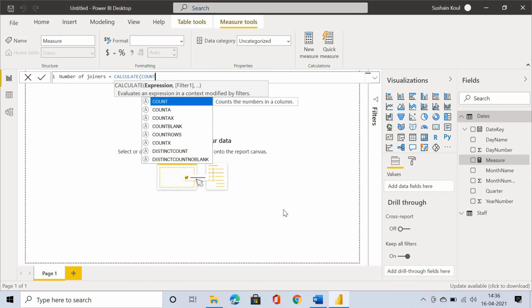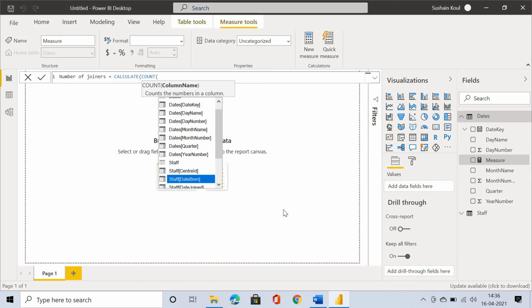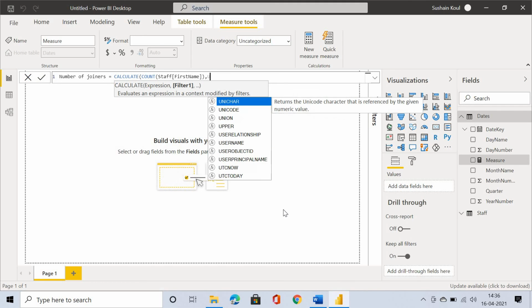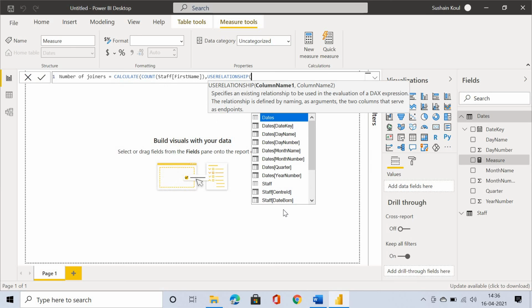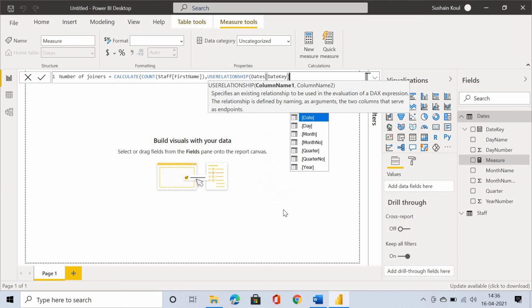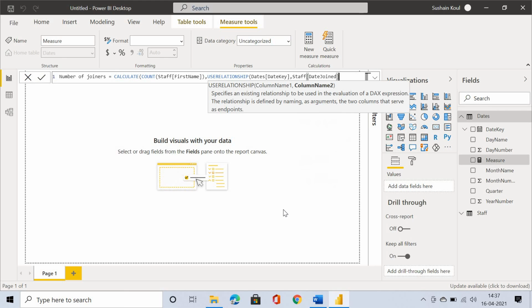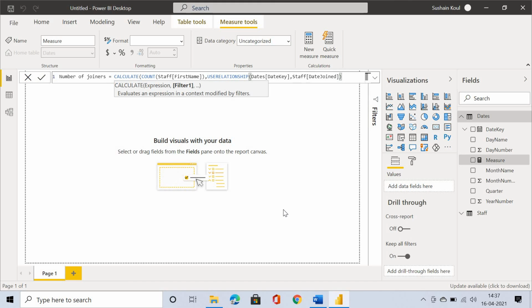So COUNT staff, first name, and I'll use the USERELATIONSHIP function over here. I'll say date key and date joined, because we have to find how many staff members joined, so I have to link it with date joined. See, this will create the first measure.